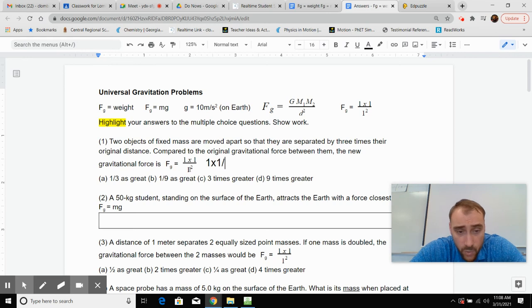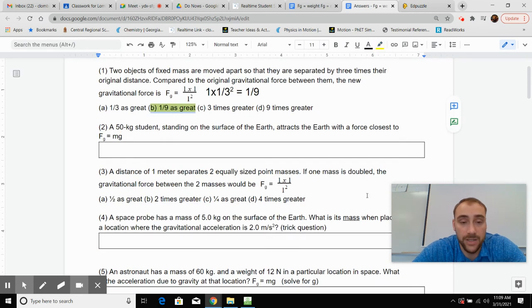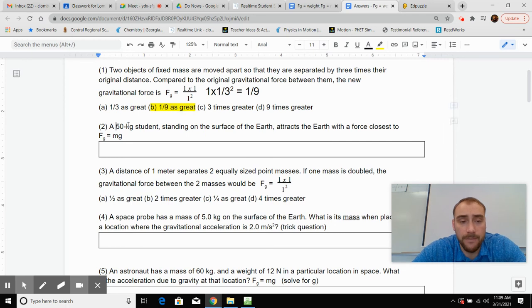divided by, what did they tell us is happening to the distance? Distance is on the bottom. So that 1 is going to become what? It's going to become a 3. So 3 on the bottom, but what do you have to do with the distance in the equation? You have to square it. So on top, 1 times 1 is 1. So we have 1 on top, and 3 squared is 9. So we have 1/9 of our original force. So bam, there you go. Highlight it. Ba-bam. Easy.